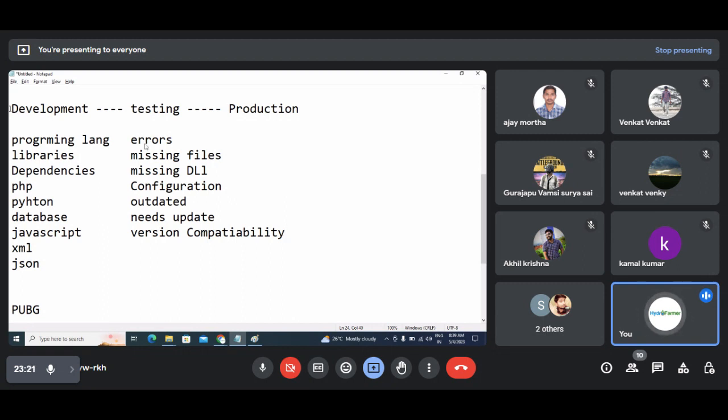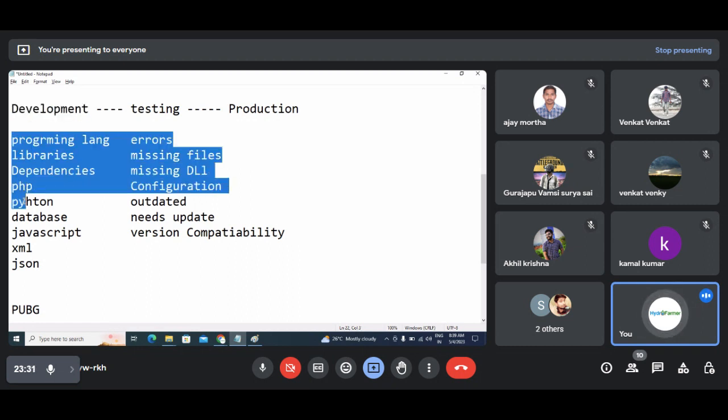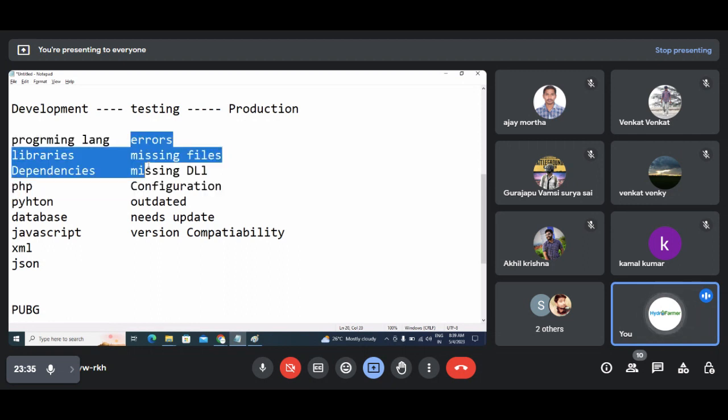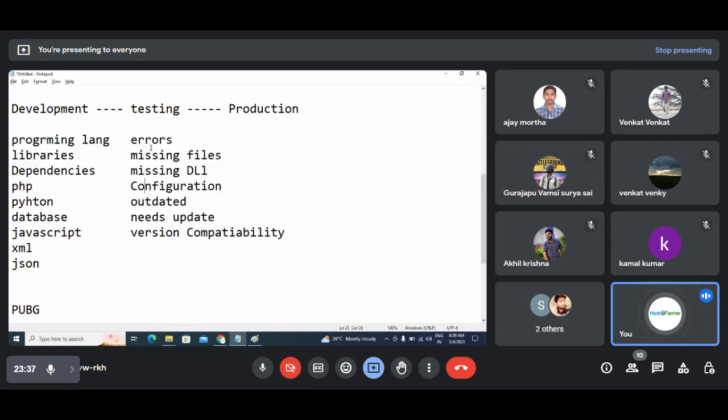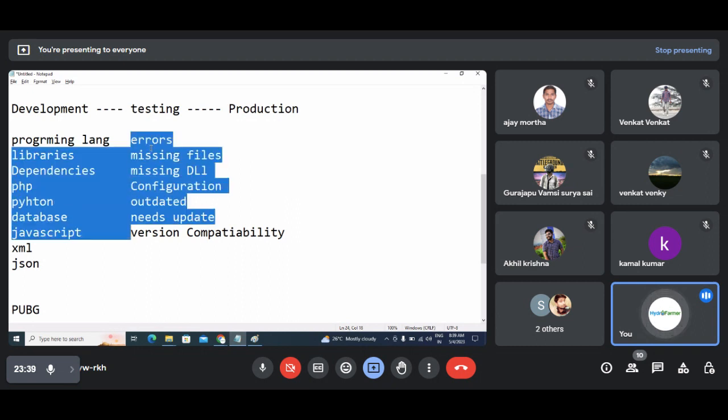So while shipping this product from the development team to the testing team, from the developer's perspective everything is working perfectly. But when it comes to the testing computer, there are so many problems, right? So you need to fix all this again.